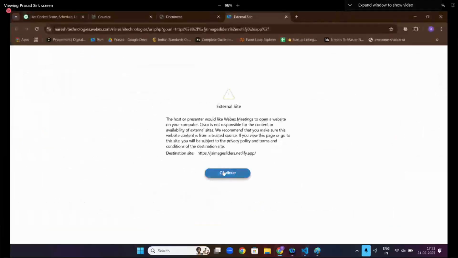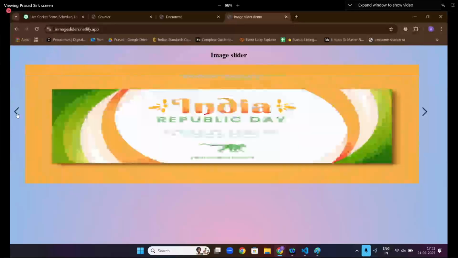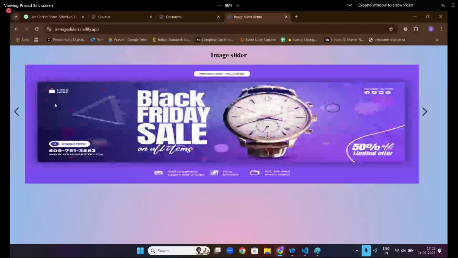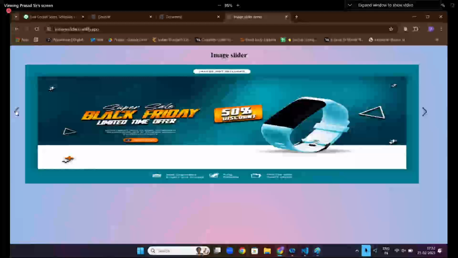Namrita, JS image slides. Let me see. The image slider you did is really good. But it is loading images very slowly. Think about it. If it had a sliding effect, it would be good. Now you already know set interval. Put this in automation, in a set timeout or set interval, so they slide automatically, like how my 0 to 100 is going on.